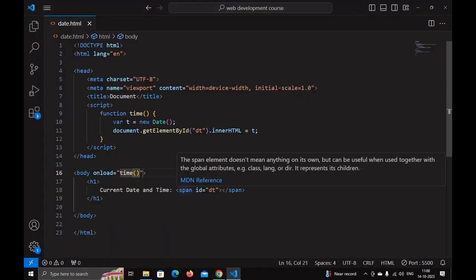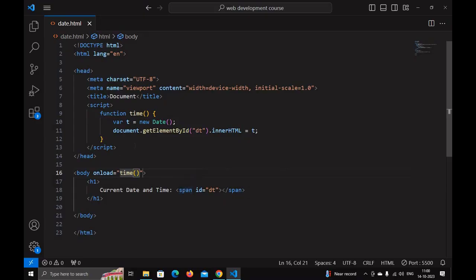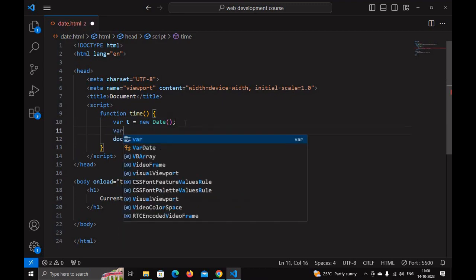Next, let's use this variable to get the hours, get the minutes, and get the seconds.